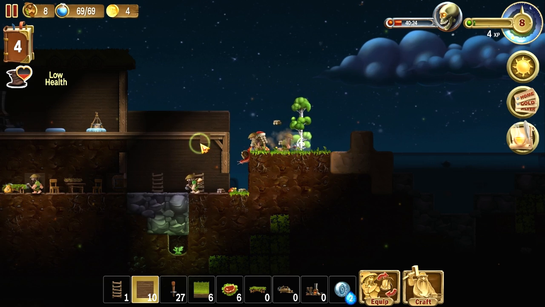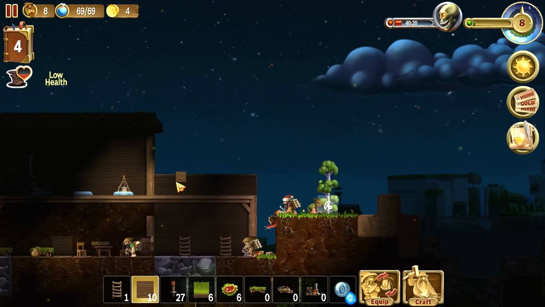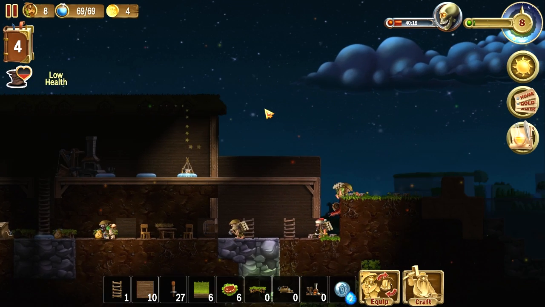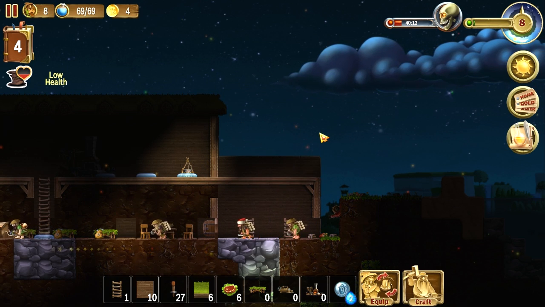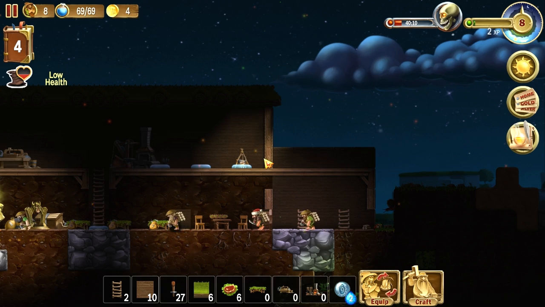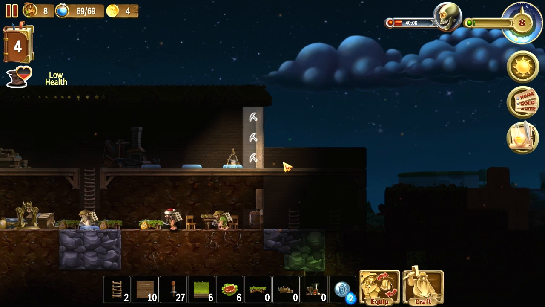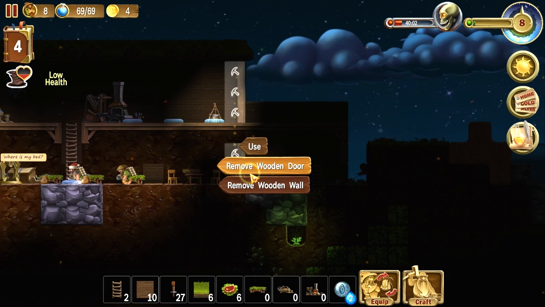Yeah, I could have just done dirt, and then this would have been a lot easier of a process, but... Yeah. I need a little bit more. 10 is enough to fill this up, but then I need 3 more for the... Oh, no, because I got to tear these down. Yeah, that's enough. Tear these down. Tear that down. Remove the door.